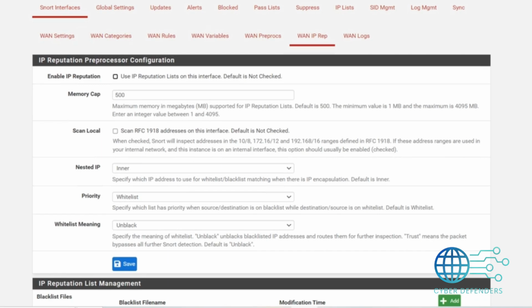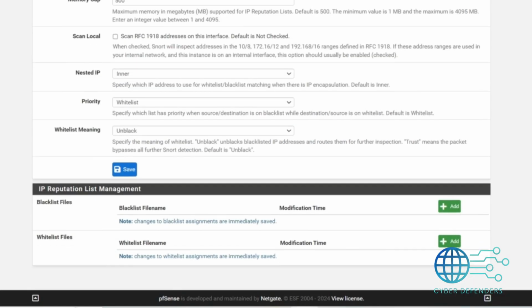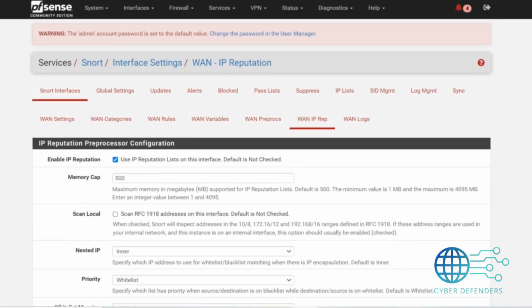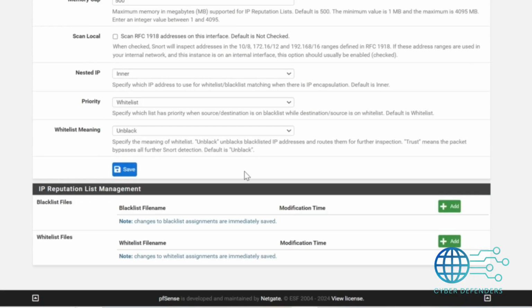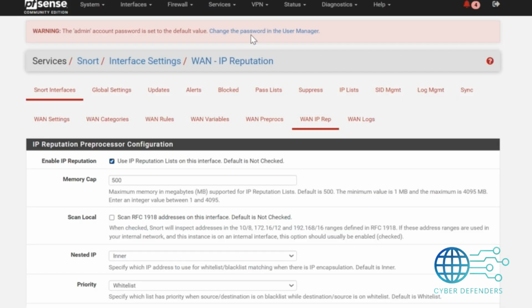Now we can go to WAN IP reputation. We're going to enable IP reputation so the system can do a lookup of an IP's reputation and base its decisions off that reputation, and it can also block traffic if it has a bad reputation, like if people send spam emails, so this will stop them from connecting to you.